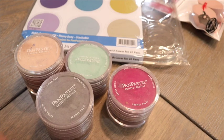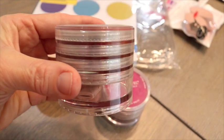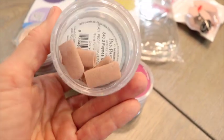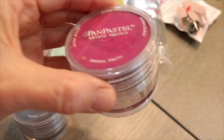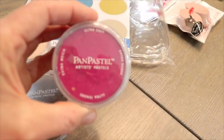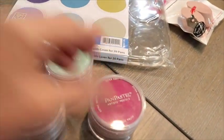I had some pan pastels before but only a limited supply. They come in individual little pallets - almost like a little makeup thing - and you screw them on top of each other. They also have these little containers you put on the bottom to keep your applicator sponges and pads in. I had never had one of the products I'm going to show you here, which is going to make it much easier for me to use these.